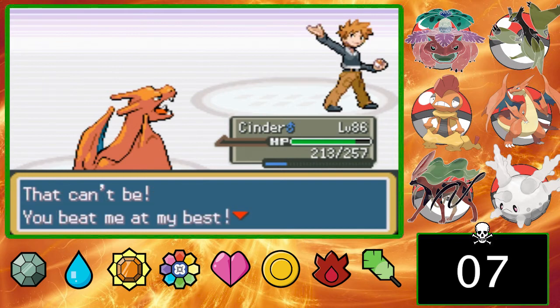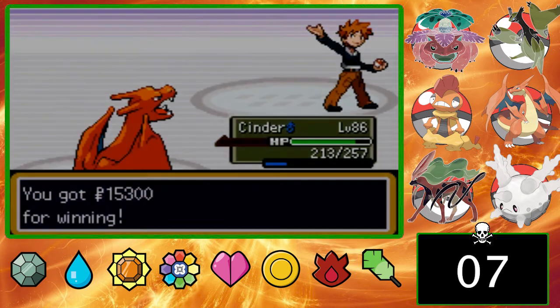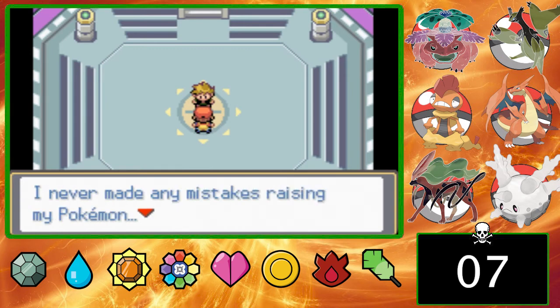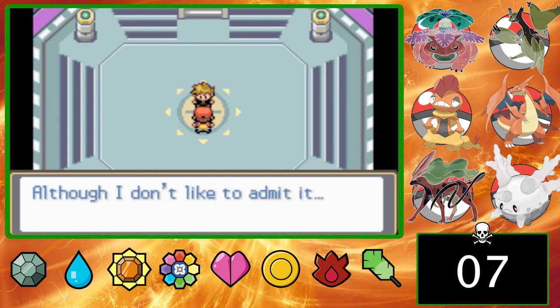You beat me at my best. After all that work to become the league champ. My reign's over already. It's not fair. I'll tell you what's not fair, motherfucker. Your team is not fair. Why? Why did I lose? I've never made any mistakes raising my Pokemon. Darn it. You're the new Pokemon League champion. Though I don't like to admit it.